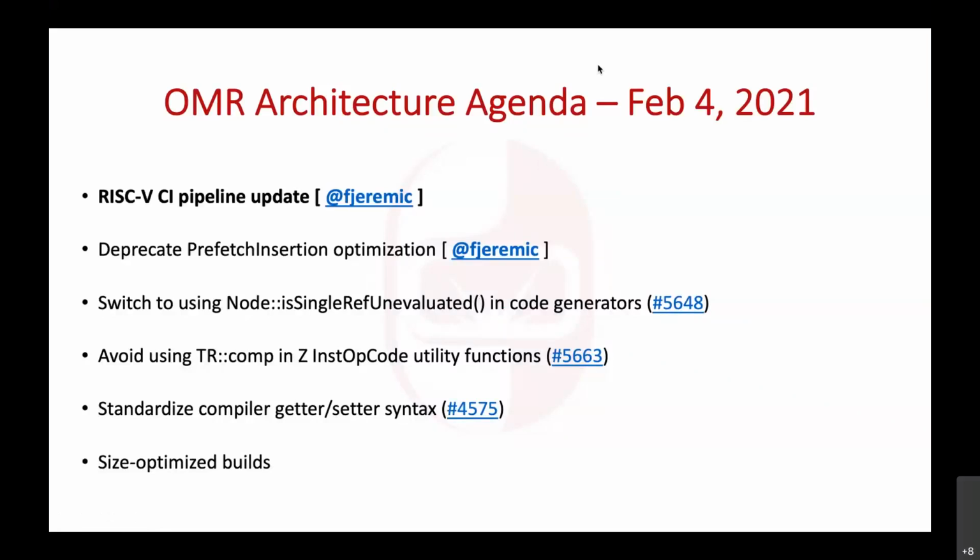To begin with, this week, I'd like to have Philip share an update on some of the work that he and Jan Vrani have been doing to enable a RISC-V CI pipeline as part of our builds. And as you know, they've been working on that for about a couple of months now. So maybe I'll just turn it over to Philip to give us a quick update on where that's at.